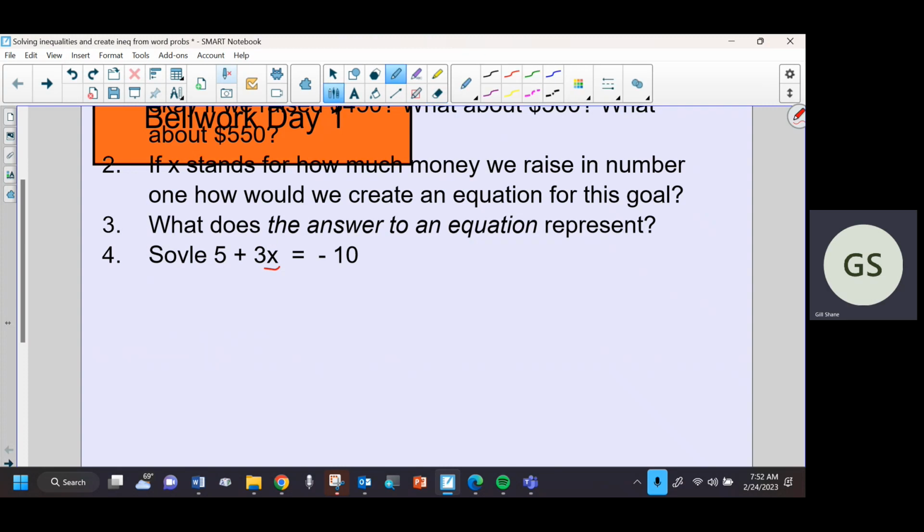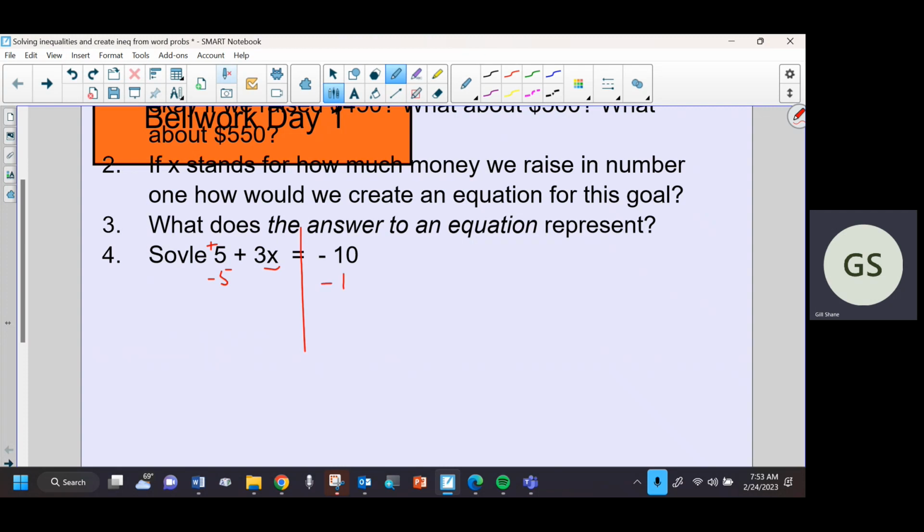So once we know where we're starting, how do we get rid of a number? One word answer, starts with an O. We do opposite math. Because really what we're doing is 3x plus 5, we could rearrange it if we wanted to. We're adding 5 to 3x, because that's plus. If we think of that as a positive 5, the opposite is subtracting 5. So now if I do that on one side, what's my number one rule? Got to do it to the other side.